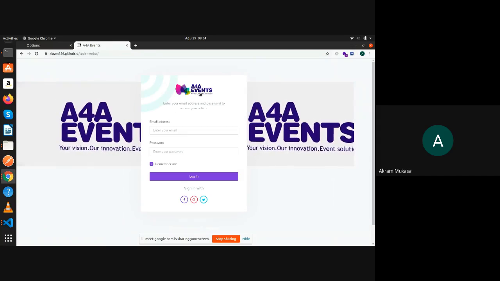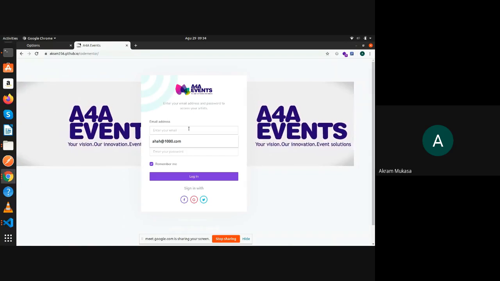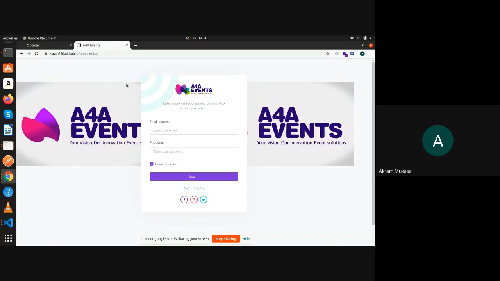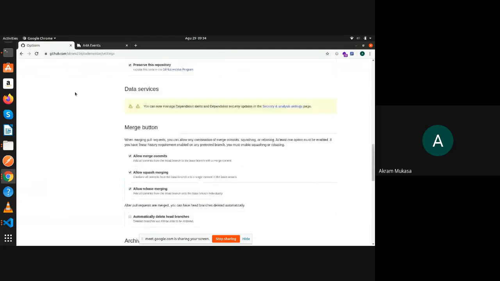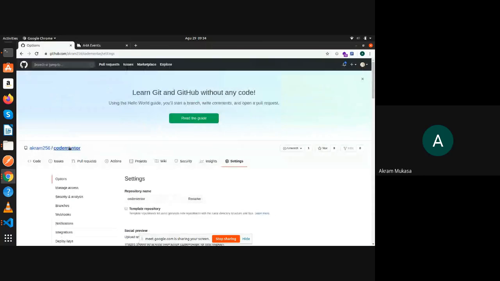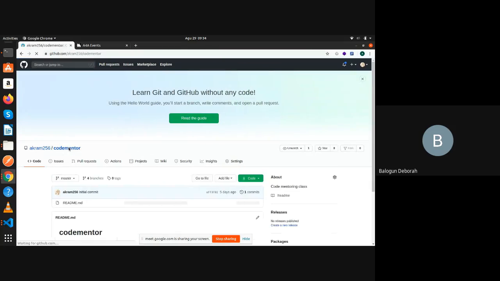As of now, Deborah and the rest of the class, do you understand how to host on GH pages? What I was trying to mean? Yes, can I use another name for the branch you created as GH pages, or is it default? No, it is default GH pages, because that is what Git automatically knows: everything on this branch needs to be hosted, and it generates a link for you.